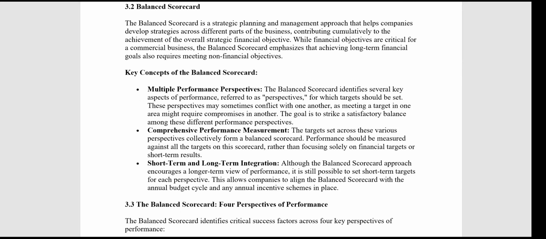What are the challenges we just saw? Stakeholder consideration. What does that mean? That means the company must take care of its stakeholders. When the company wants to take care of the stakeholders, it cannot get money to pay the dividend for the shareholders. That is true. And the other one was strategic implementation. What does that mean? They must implement their strategy, which they've identified, before spending any other money. That is true.